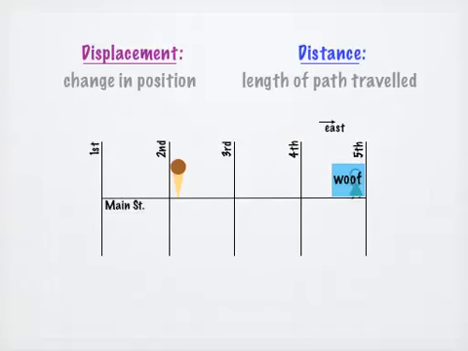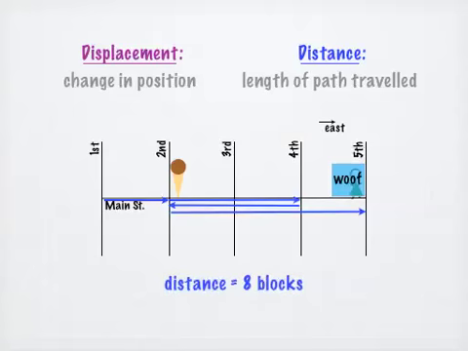For my whole trip, what is the distance I've traveled? I traveled 1 block to the gelato shop, 2 more blocks in my intended direction, 2 more blocks back to the gelato shop, and then the 3 blocks to the dog food store. The total distance I have traveled is 8 blocks, and the distance I have traveled does not depend on the directions I traveled in. What is my displacement?